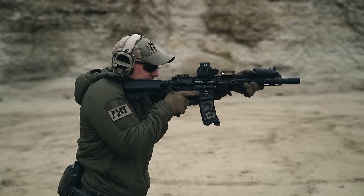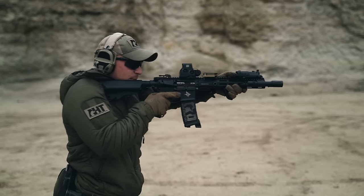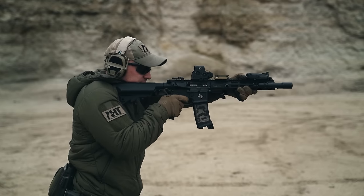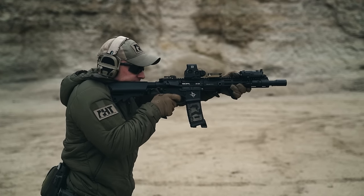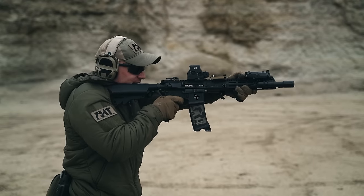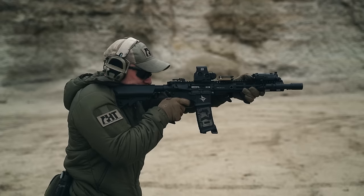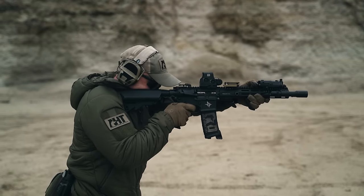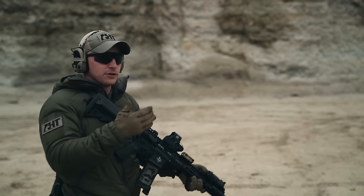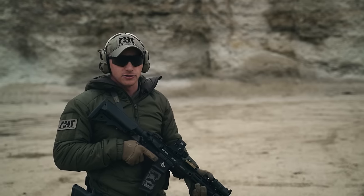I will put the weapon on fire, making sure that I'm not driving the weapon system back into me. I want to control the weapon at the nose of the gun utilizing proper sling tension, and I want to fire three rounds while staring straight down. I'm testing my posture and stance against the recoil impulse — as I bring my eyes down, I fire three rounds and am able to feel the recoil impulse rather than focusing on returning the sights back down on target.